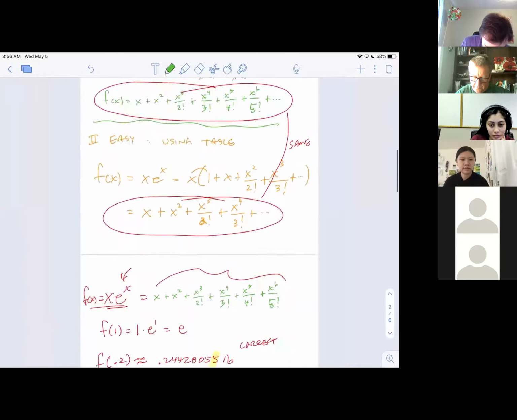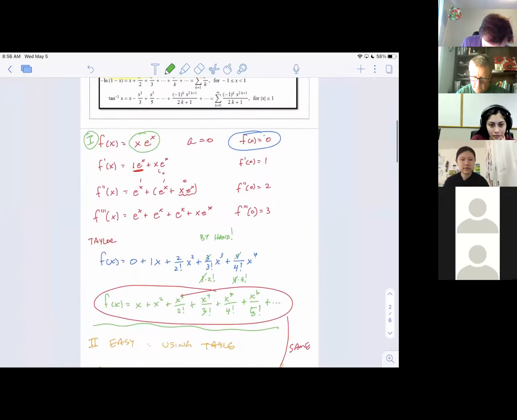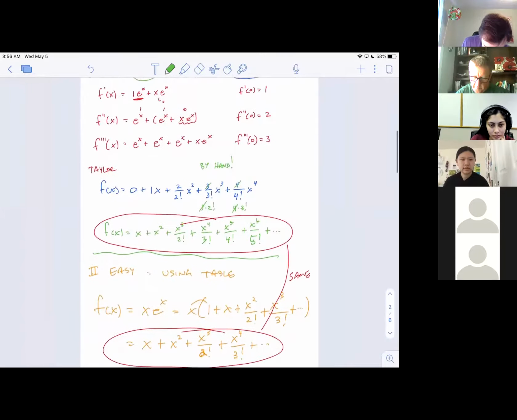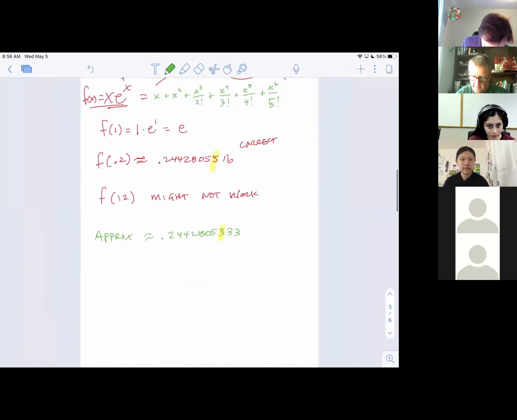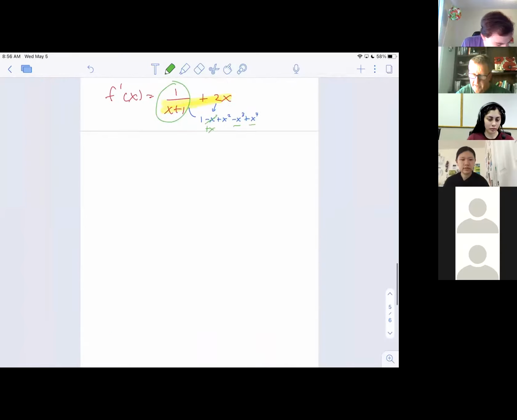I thought I wrote e to the x down someplace. So since we know what e to the x is, then all I'm really doing is taking the integral of e to the x cubed. e to the x was 1 plus x, and then plus x squared over 2 factorial, plus x cubed over 3 factorial. I'm just replacing all of those x's with x cubed. That's it. So every place there's an x, x cubed.